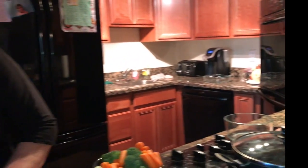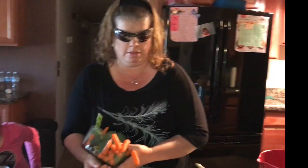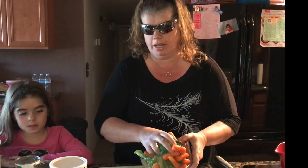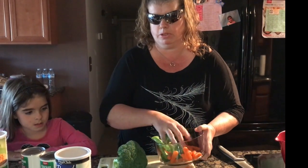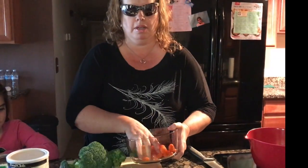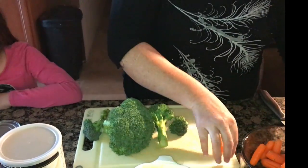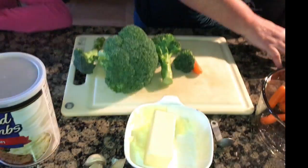All right. So I've got some broccoli and baby carrots right here. Now we're going to start chopping those. I should have separated. Sorry. Let me move this bowl. We're going to start putting it on here. We'll do the broccoli first. That's big. Yeah. It is big. I think I got it. Oh, one more. Okay. Oh, yeah, that's why we're cutting it up. And let me get my baking dish over here.